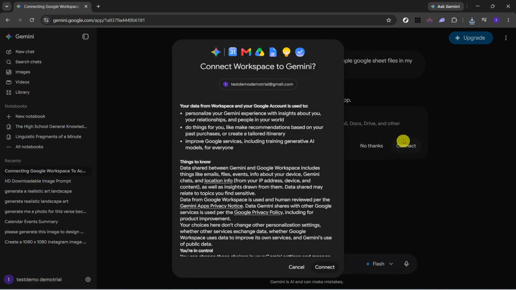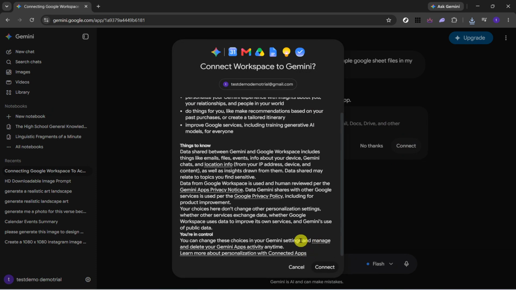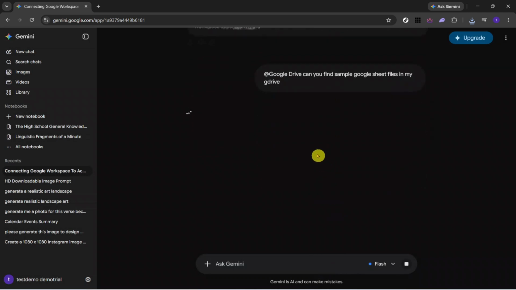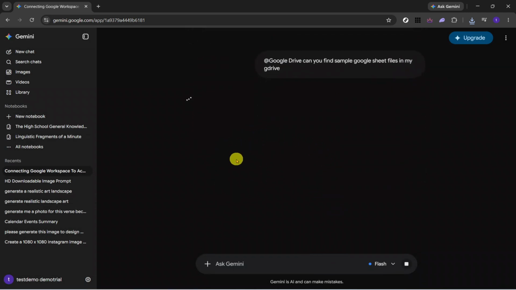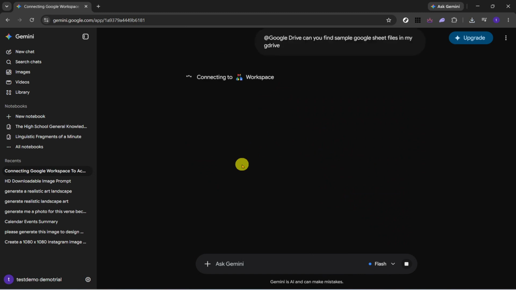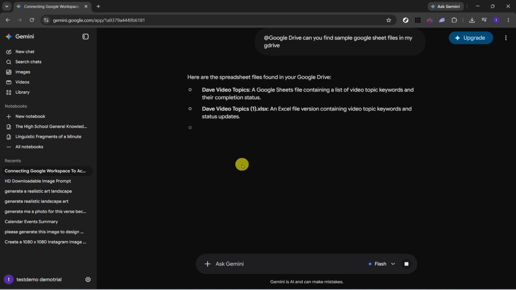Once you have confirmed that both Gemini and your Google files are under the same account, look for the Connect option and click it. This is the step that links Gemini with your Google Workspace tools. When you select Connect, Gemini will begin the authorization process so it can interact with your files in a secure way. After that, simply follow the on-screen procedure. You may be asked to review permissions, confirm access, or approve the connection through a standard Google authorization window. Read each screen carefully and continue through the prompts until the connection is complete. In most cases, this only takes a moment.